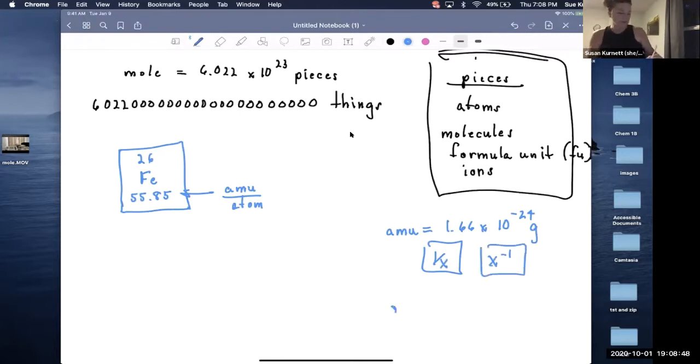So if I put in 2 and then my reciprocal key, it would give me 0.5. It would take this fraction, 2 over 1, and make it 1 over 2. Super powerful key. If you haven't learned to love that key, you will sometime this year. And when I hit my reciprocal key, oh, look, there's that number, 1.66 times 10 to the negative 24.